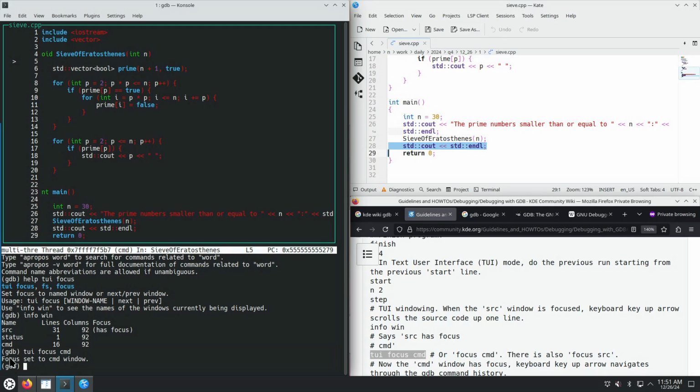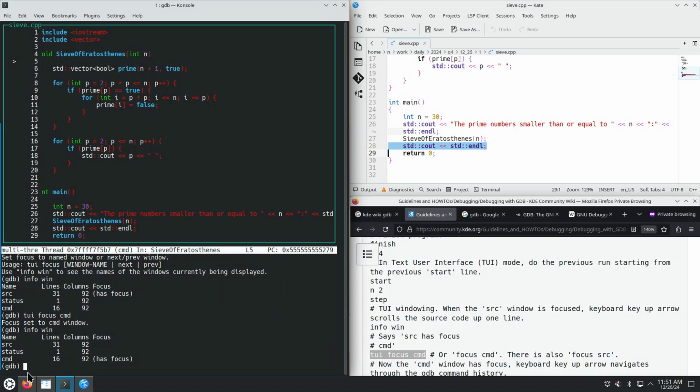It says that the focus has been changed from here to here. We can see that because now the window decoration of cif.cpp doesn't have the green background. And if we press the up arrow key, it will go through the history. And if we run InfoWin, it will say that the window CMD now has focus.